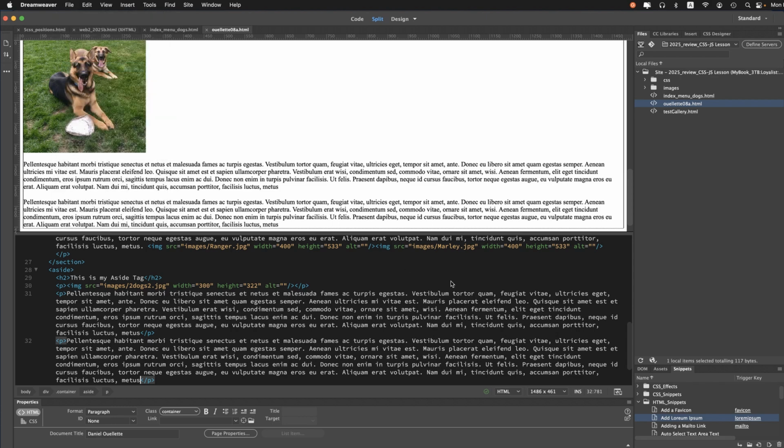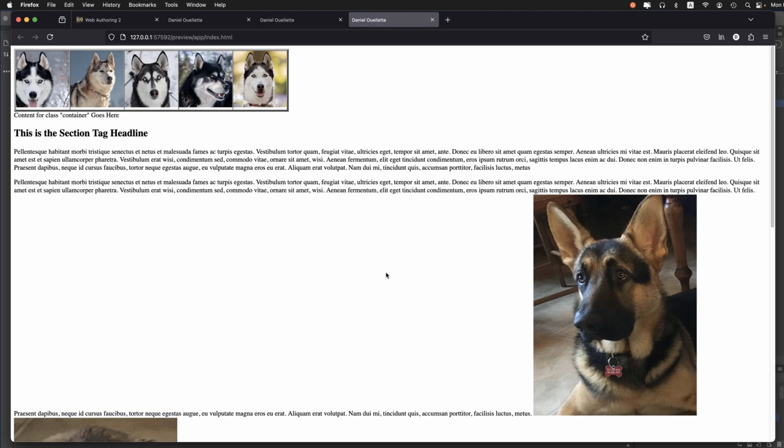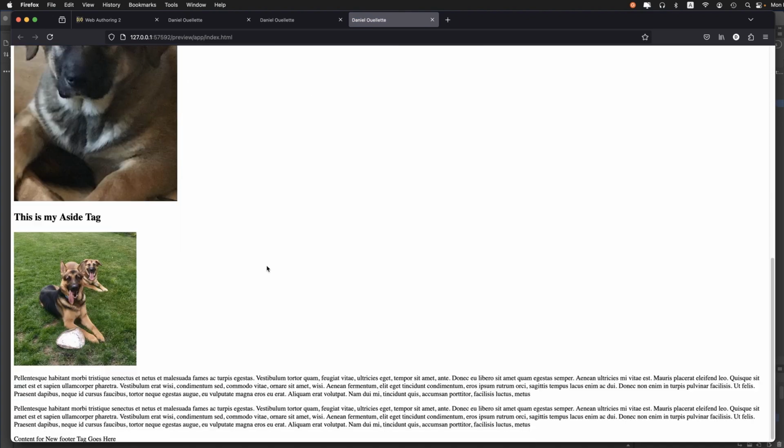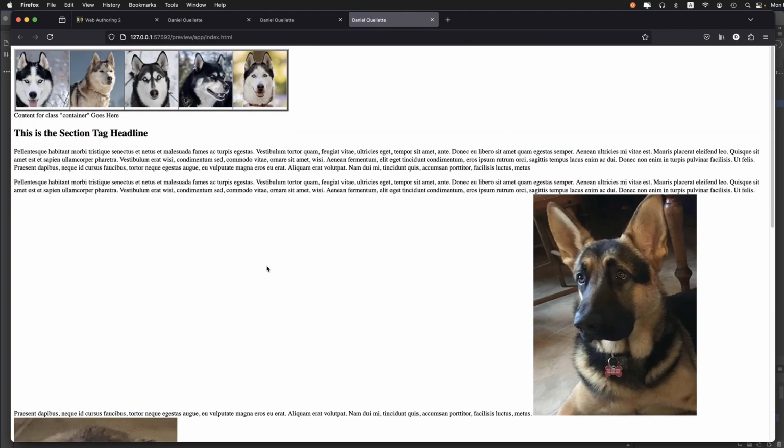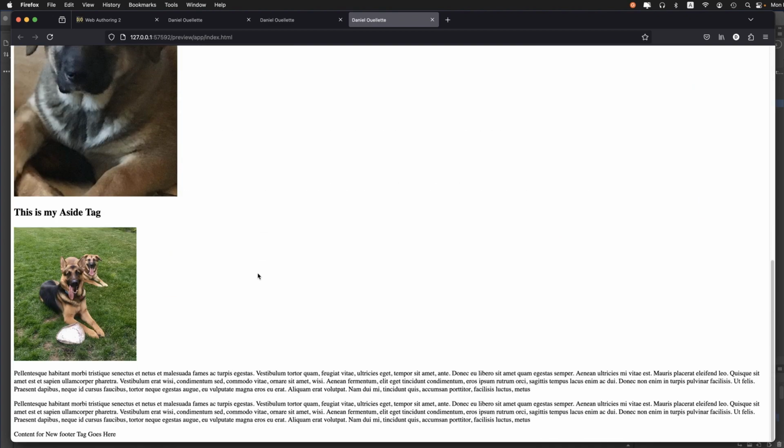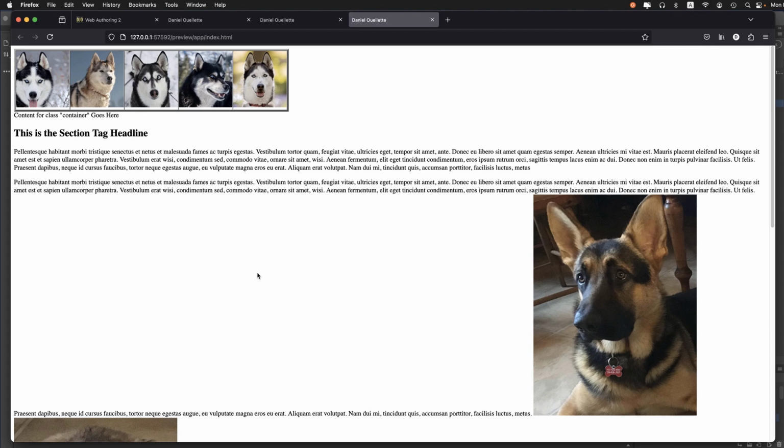Now, if I was to preview this, I'll do a quick preview in browser. It's not going to look like much yet, but there is what we have so far. Okay, and again, the layout will be managed once we start applying CSS. But most of our content is there. We're just going to add a little bit of text in our footer at this point. Okay.